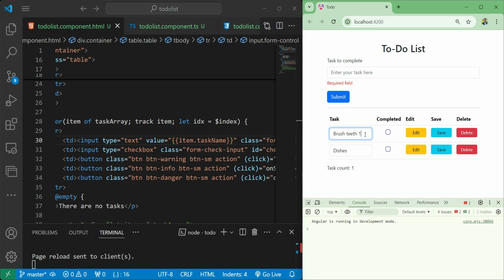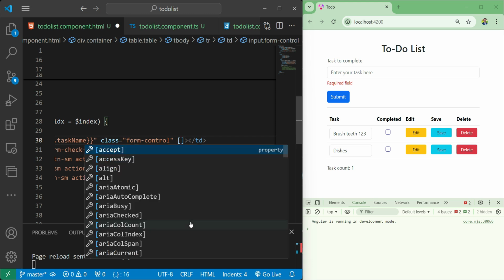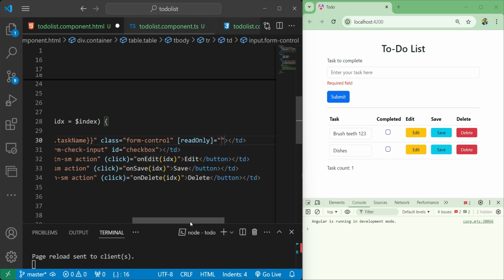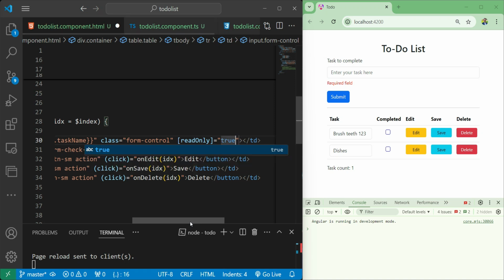So right now I can actually edit it, but we want to protect it from editing until we click this edit button. To prevent it from editing, I'm gonna use the property readOnly, and I'm gonna put it at the end. Inside square brackets, I'm gonna type readOnly. And if I hard coded it with the value, let's say I'm saying true, let's save it. Our fields are now protected from editing. I'm trying to type and nothing is happening.